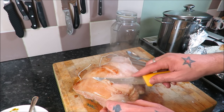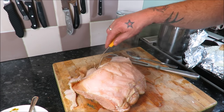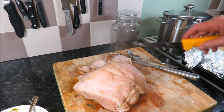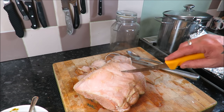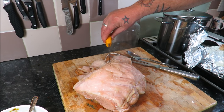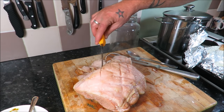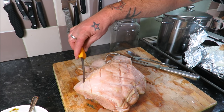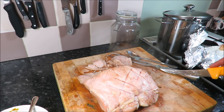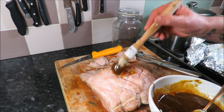Just look at that. The old butchers, they used to eat that ham fat. And obviously parboiling it to start with, this will stay super juicy. Then all I'm going to do, just score across it, make a diamond pattern. Don't be too fussy. Then all that lovely glaze will stick in it. And it's a case of just painting that glaze on.